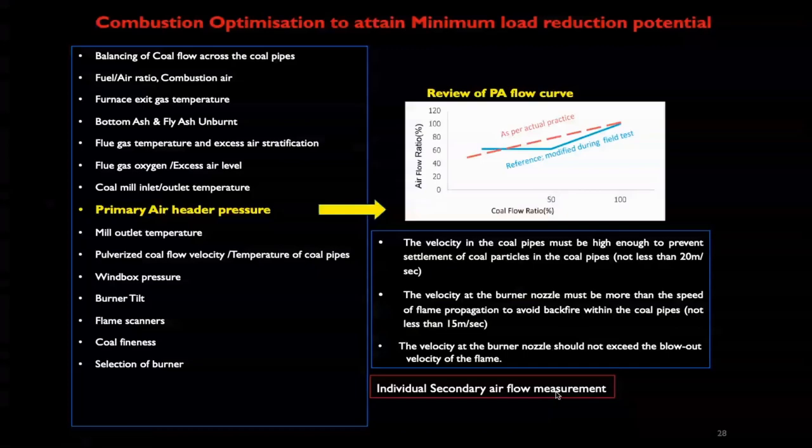So dampers of the coal pipes which are not in service, overfire dampers, and then we increase the wind box pressure slightly, but without knowing how much actually we are operating. But we're able to bring this wind box pressure to around 40 millimeter water column. And we also saw that there was an improvement in the flame. So the operators, they don't know simply what they are doing, they are in the dark. This we are recommending.